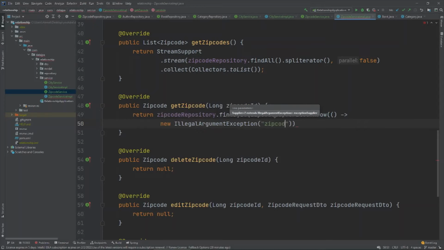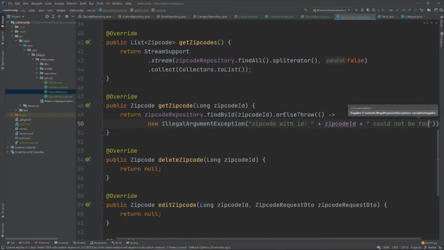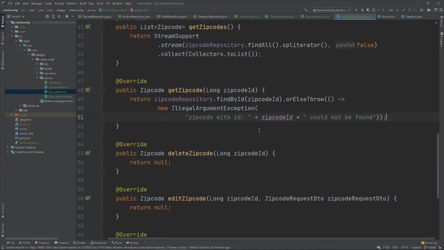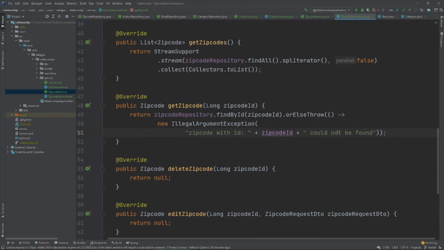Zip codes with ID not found. So if it can't find a zip code, then it will throw this exception.